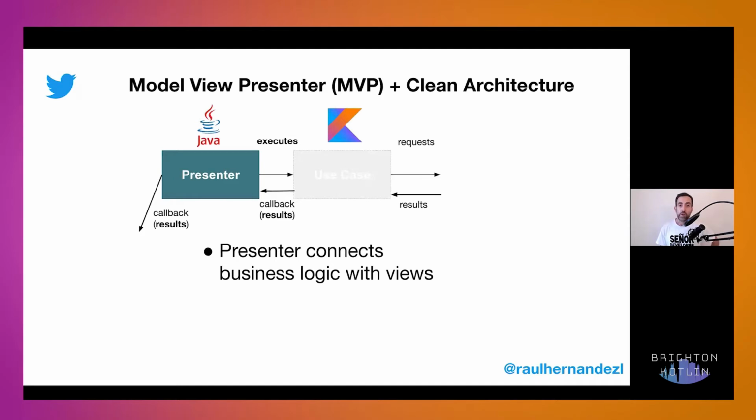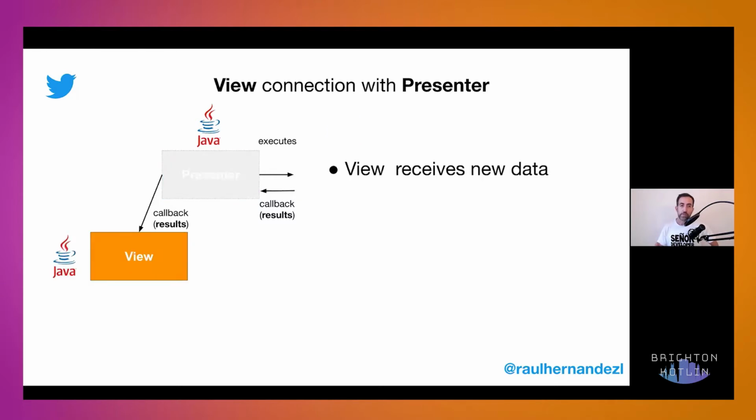And then I am connecting this area, which is the main architecture area, with the presenter, which is the main responsible of the presentation layer. And basically, this is executing the use case. And from this point, everything starts. And in the old times, for clean architecture, we used callbacks all the way down from the use case to the presenter and so on, arriving to the view. As you can see, the presenter is written in Java, but the use case is in Kotlin. This is also interesting to note because, as you can see here, the view is connected with the presenter, and the view is also written in Java. So we are talking here about a hybrid kind of application which combines Kotlin and Java files. And then the view receives the new data and renders anything that it needs.